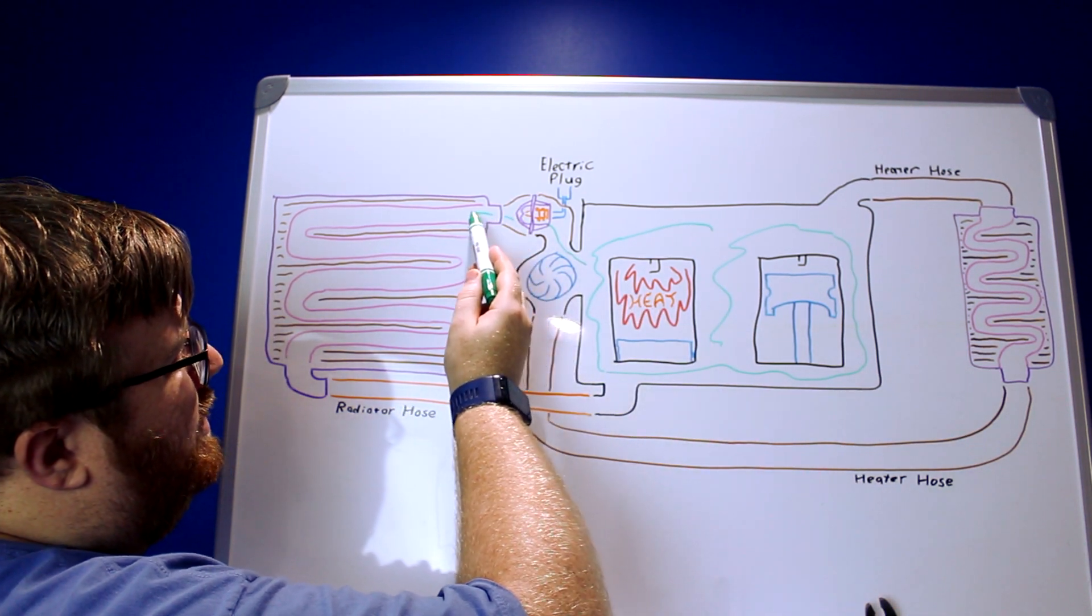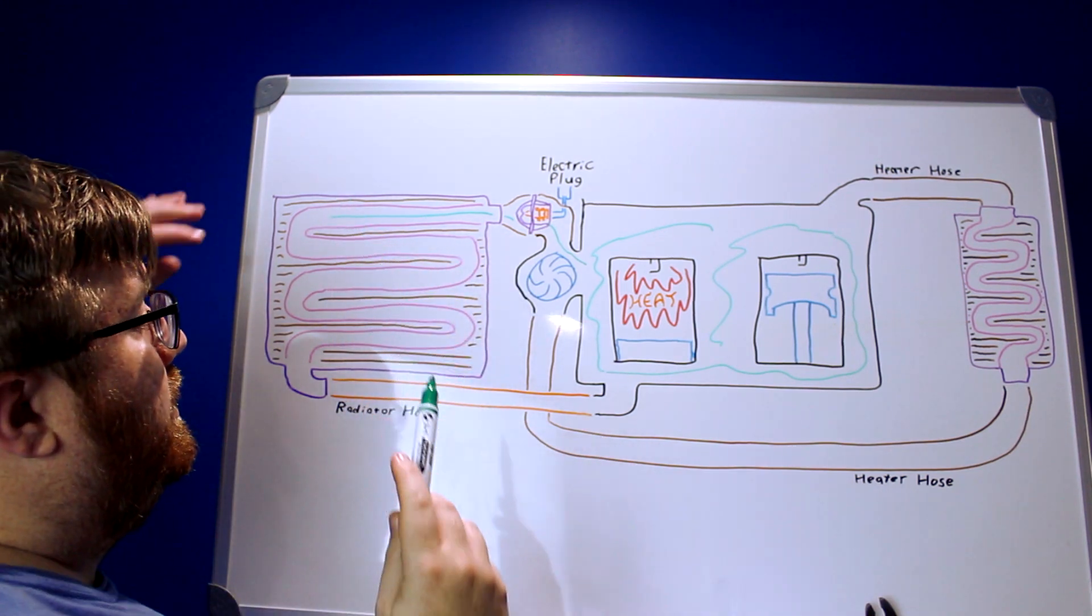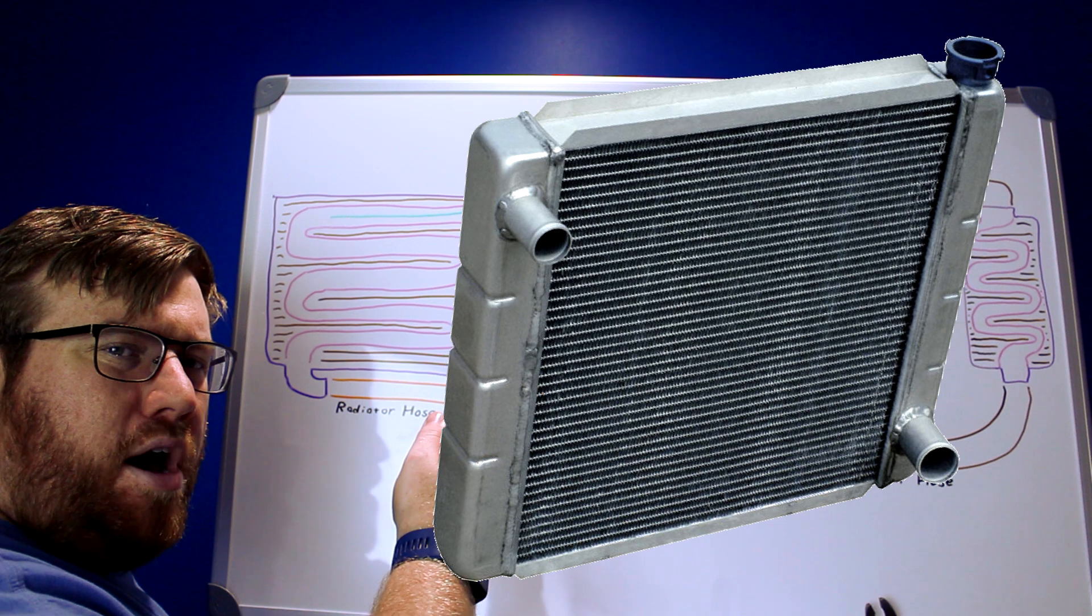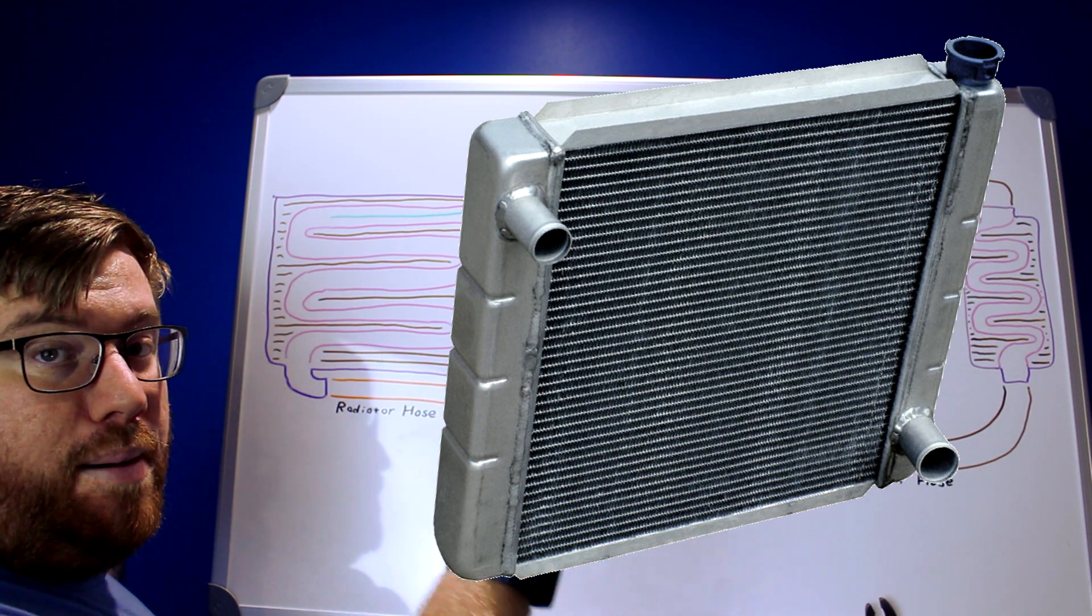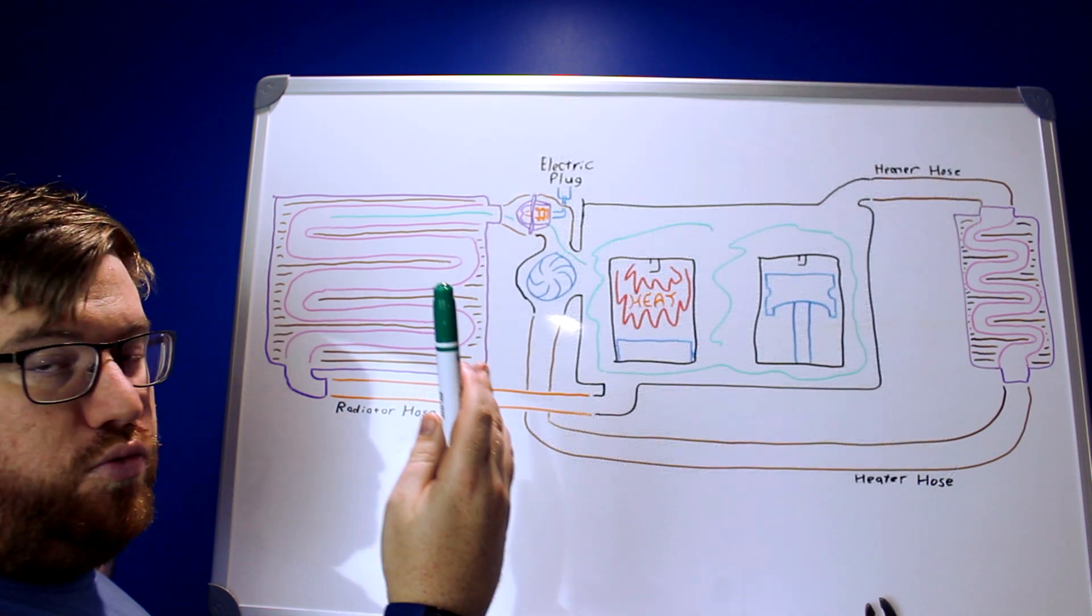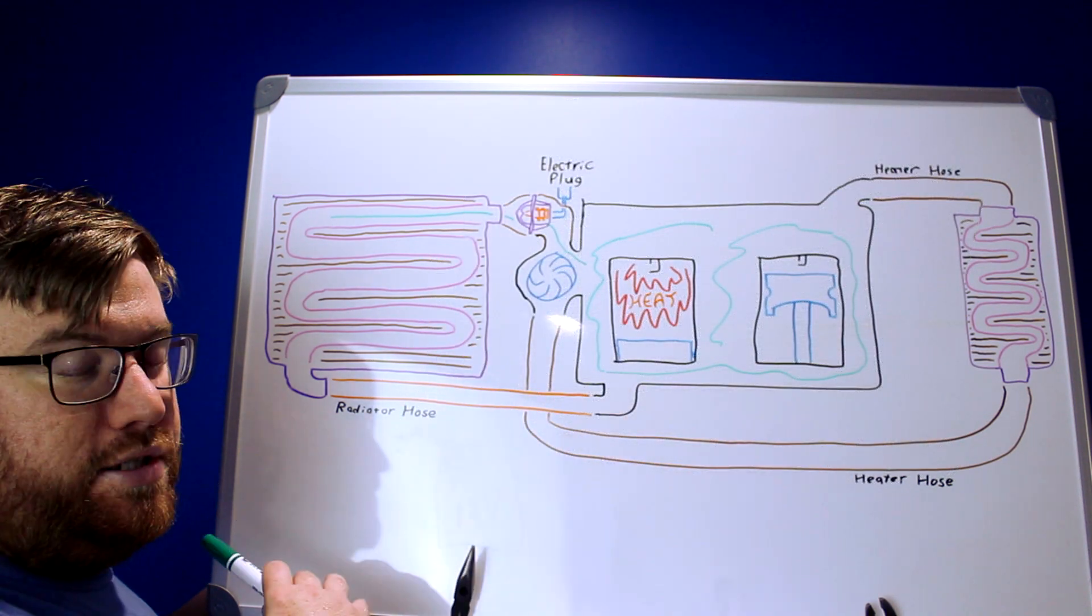Then it's gradually going to make its way to this area, and this that I've drawn is the radiator. This is out in front of your car. Most modern radiators are aluminum. There are copper radiators out there, but with the price of copper going up nowadays, it's really rare to find one of those, and they'd be super expensive.